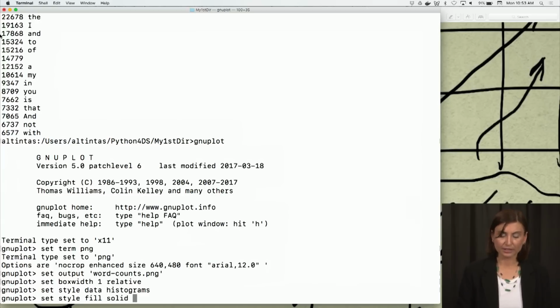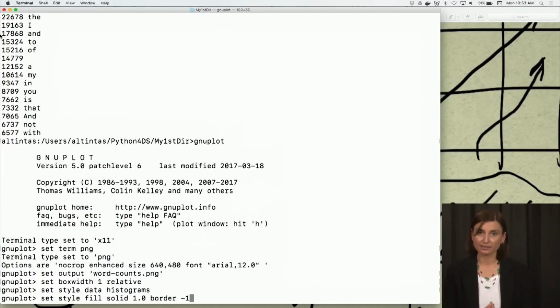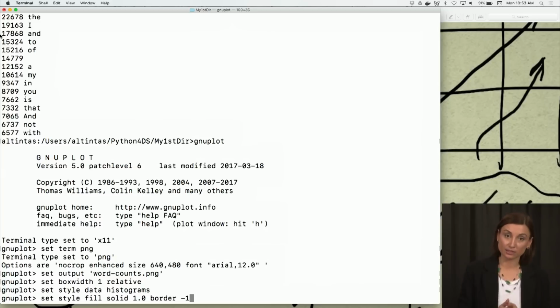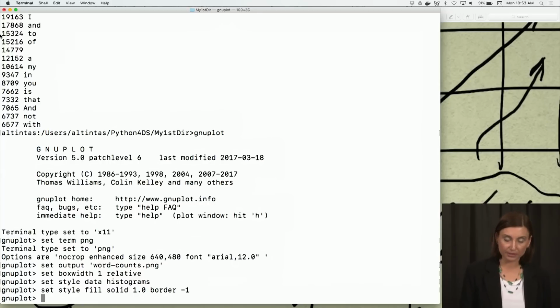Fill solid 1.0 with some border extensions. So don't worry about these lines yet, because we are not using gnuplot in depth. I'm just showing this as an example. But hopefully, if you're interested, you can go explore further.